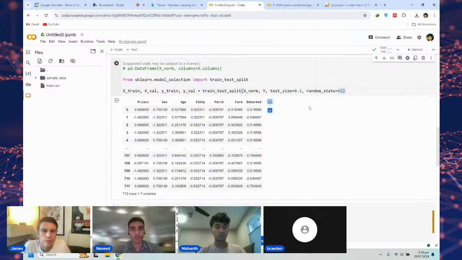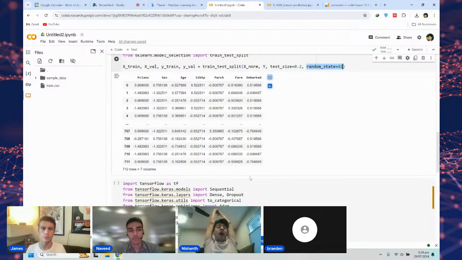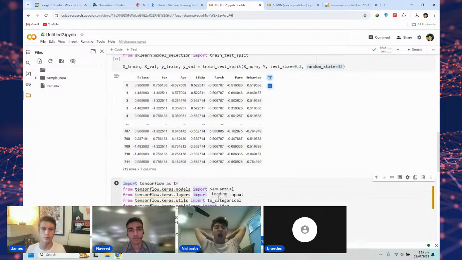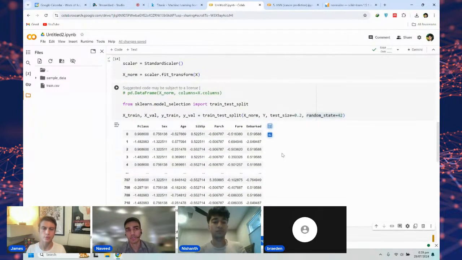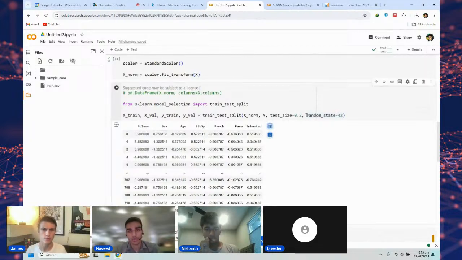If you don't put a random state here, each time it would simply assign random examples to the training and test sets. The reason we put a random state is that if we make any changes to the model or anything else, we would like to test it on the exact same test set, because we don't want that to be reshuffled. We don't want any changes introduced because of the changing of the test set itself. So putting a random state is usually a good thing.